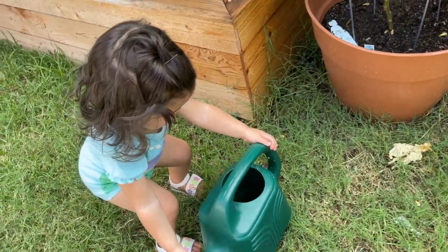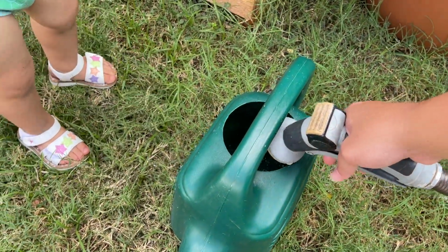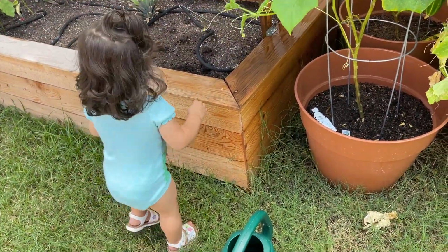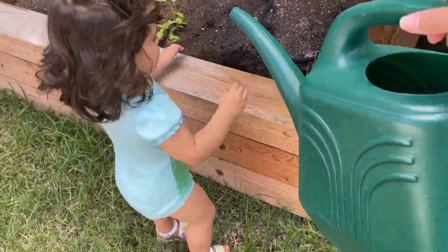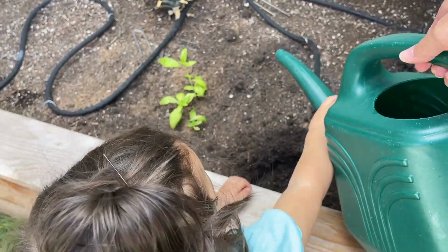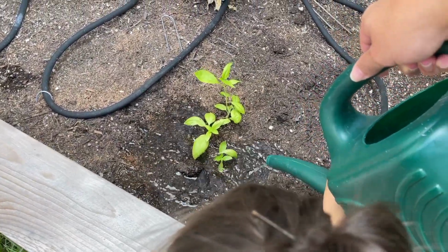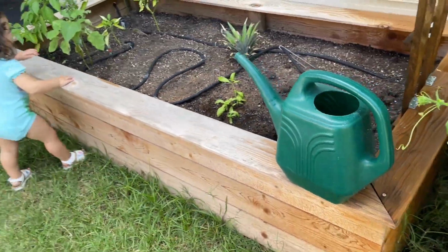Here, Mommy, fill it for you. Ready? Okay, go ahead and go water. Go water. Take it. Like this. Look. Here. Grab it and go water. Here, you want to do it? Okay, there we go. Oh, thank you. Good girl. Okay. She's so cute.